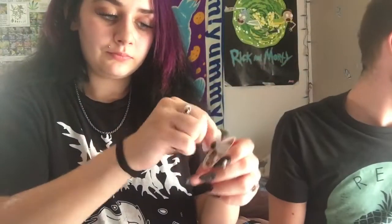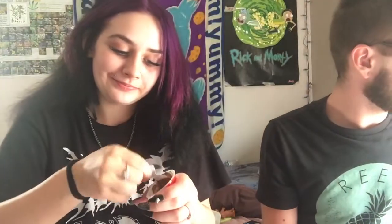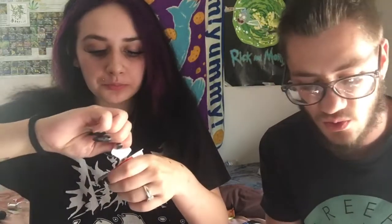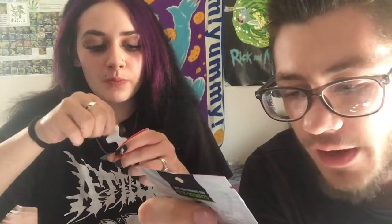But yeah, that's what we got in our Kinder eggs. It's pretty cool. I wouldn't say we have a big collection going on, more of like a little side hobby collection, because we do have maybe 20 different toys. I know that's not a crazy amount.